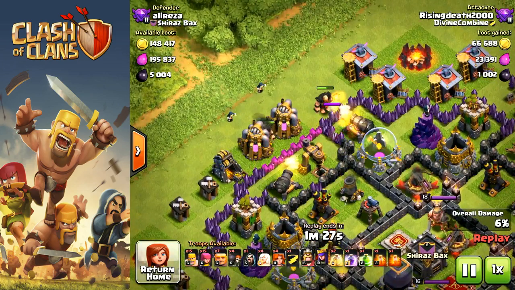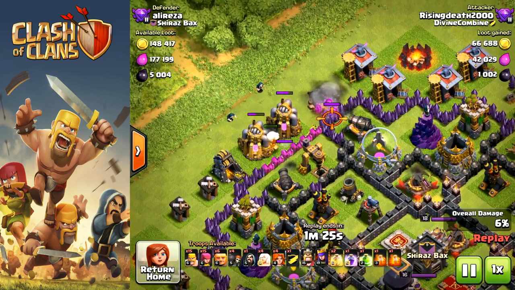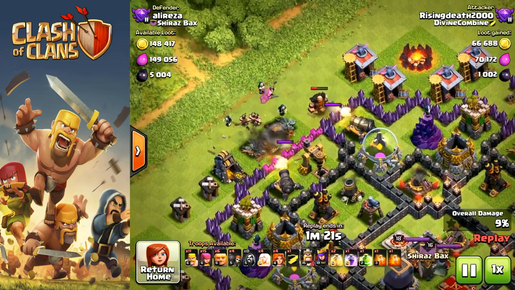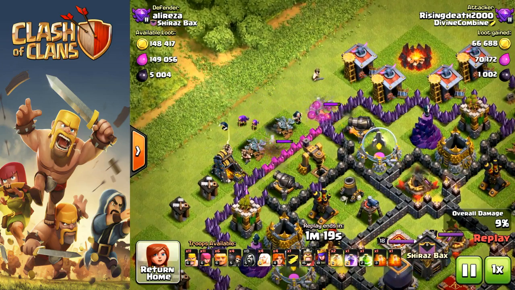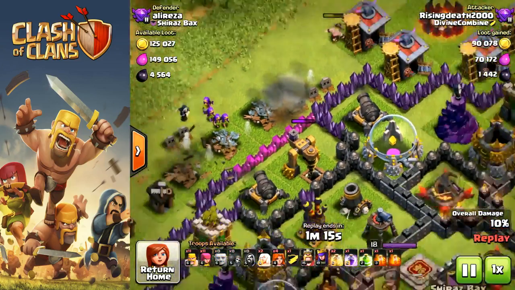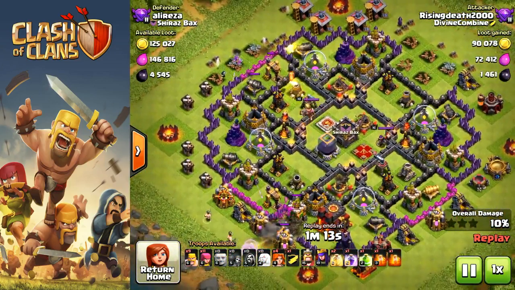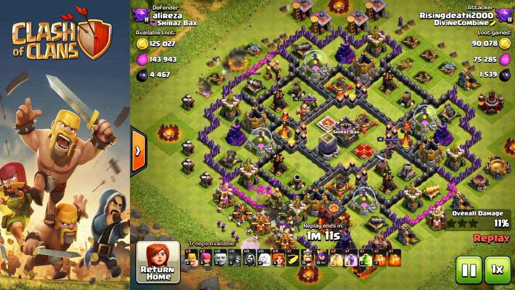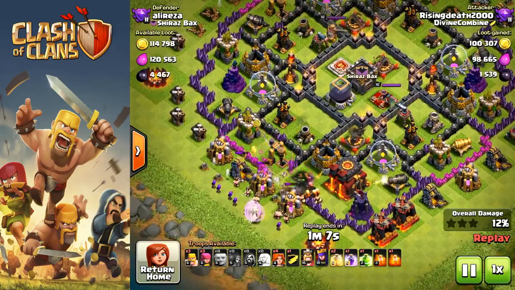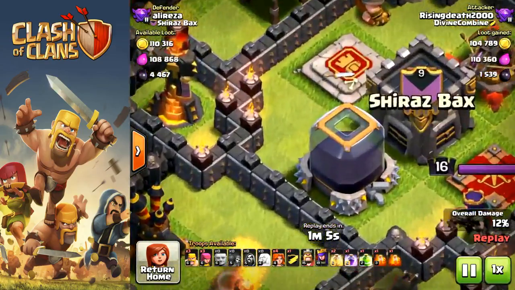I tried to clean up these Dark Elixir drills at the beginning, wasting some of my giants there. I'm left with 6 giants, some archers, and obviously my Valkyries, which is the most important in this raid. But as you can see, I got almost half of that Dark Elixir drill, which is okay because we already have 1.5 thousand Dark Elixir and we only need this drill right here and the Dark Elixir storage.